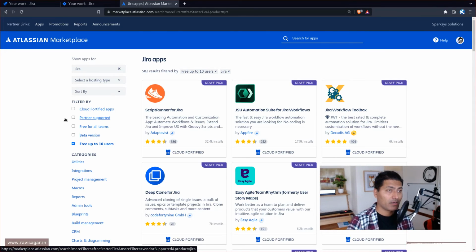So this is what I think you should also do. Whenever I do an evaluation of something, I take a backup. For example, if I'm doing something with Tempo, I will make sure that I have some files ready so that I can spin up a new instance of Jira Premium, let us say, and import things after installing those apps. There is also the Jira Cloud Migration Assistant. It doesn't really work the way I want it to because it won't fully restore everything with all the apps up and running. It will restore the issues and everything else, but not really app data. So that is obviously not ideal for me or similar use cases.